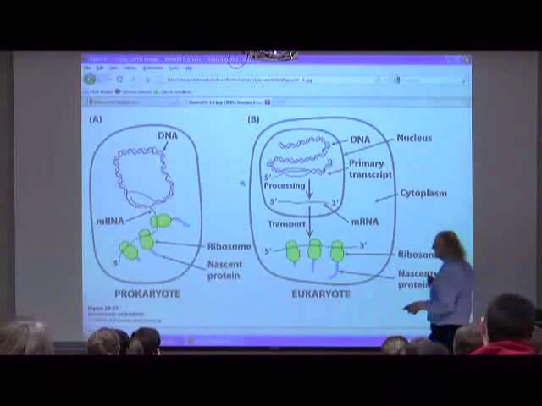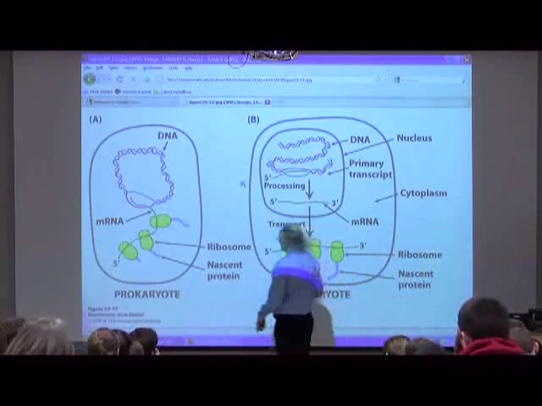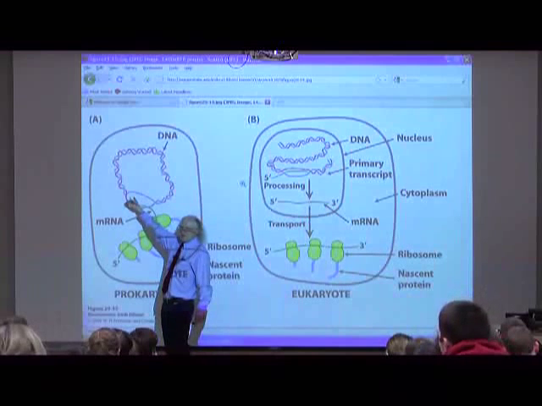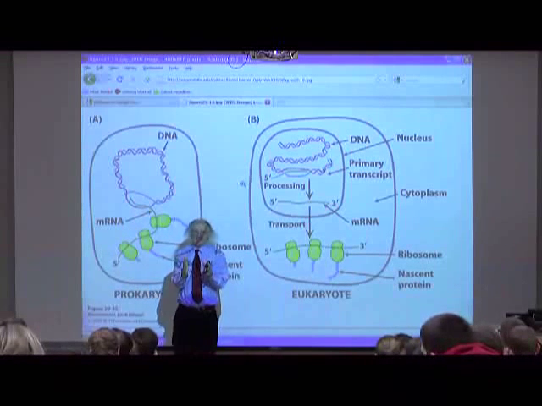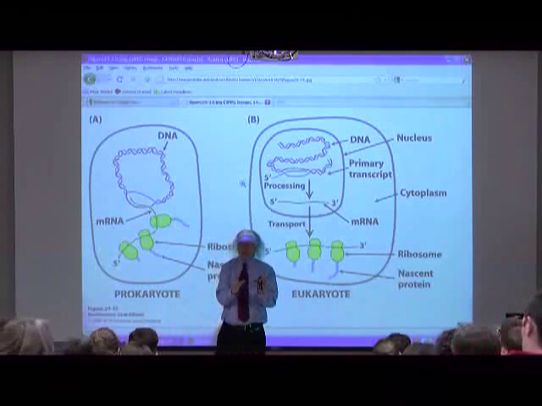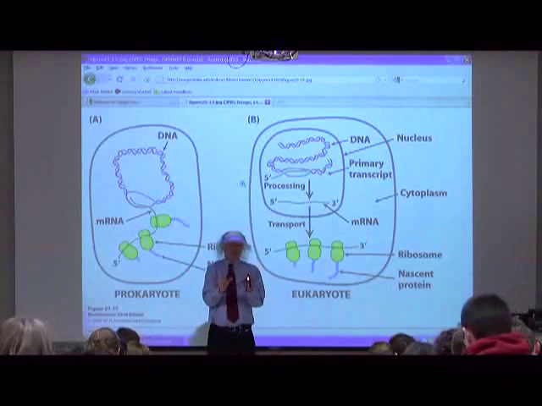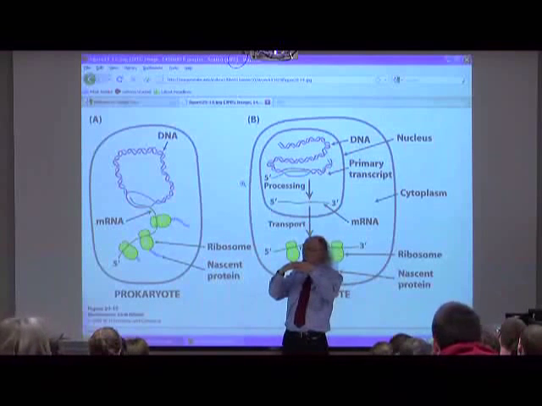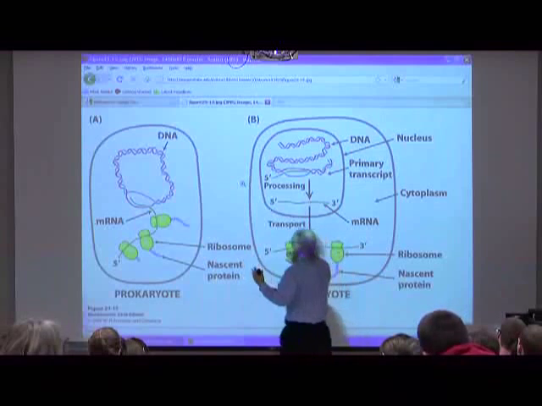Another difference that we see in transcription is that when we look at the bacterial genome, we discover that the genes that are there are very tightly packed next to each other. Very, very tight. In some cases, a few base pairs separating them. In the case of some bacterial viruses, the genes actually overlap as well. Okay? So we see very tight packing.